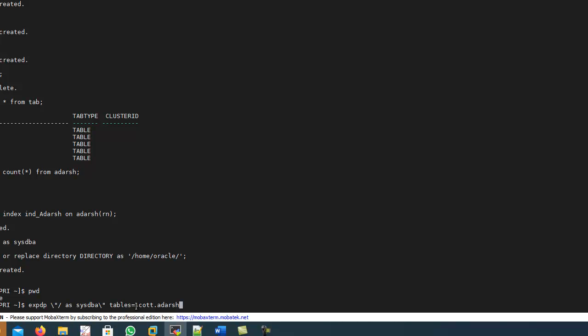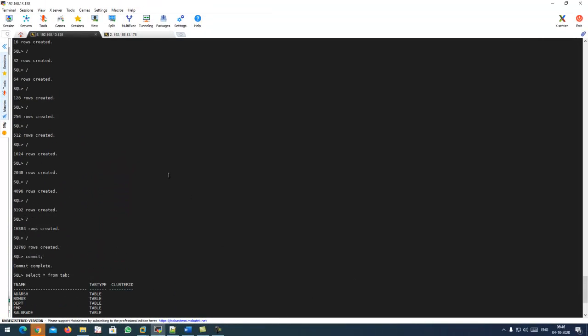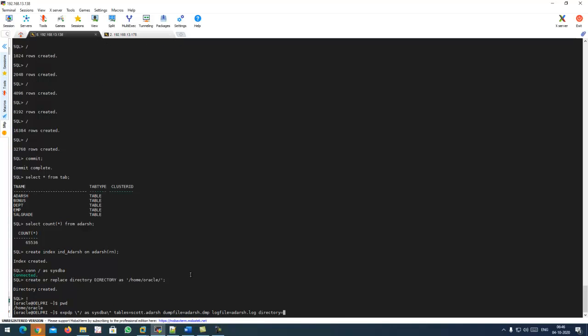So I will have to mention two things over here. What is the dump file name? You can give any name, there is no issue. So I am giving the name others.dmp, and one more file I have to give, that is the log file. You can also give any name, others.log. For the dump file we give the extension .dmp, for the log file .log. Now the most important clause you have to give over here is the directory. So which directory do we have to mention? The one which we created over here. So directory name, this is the directory name.